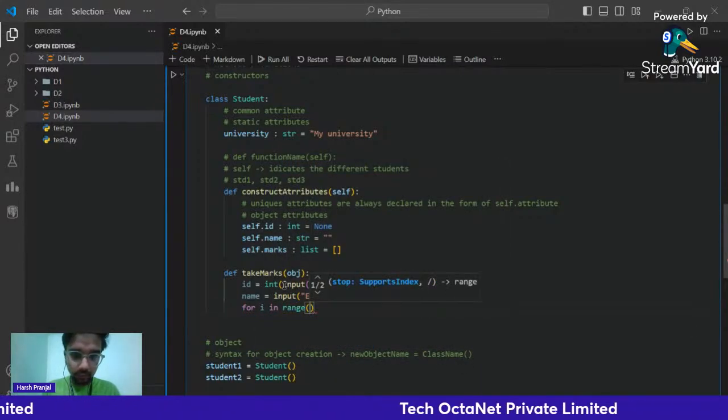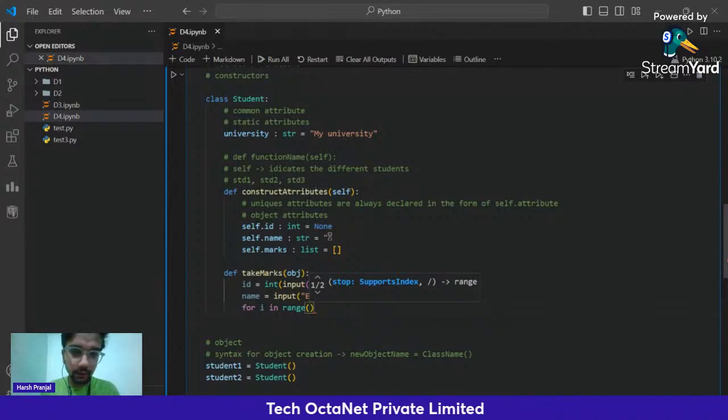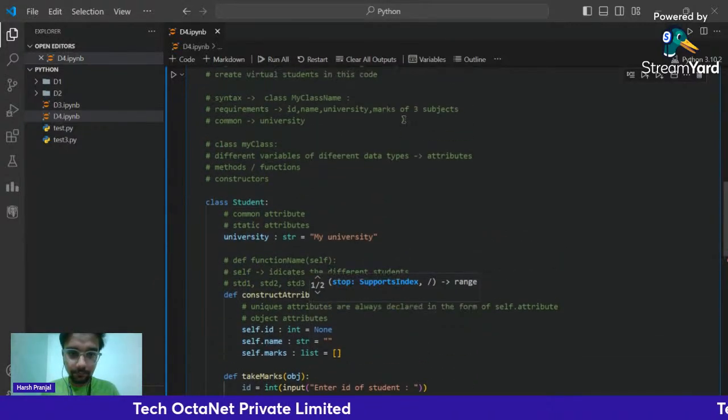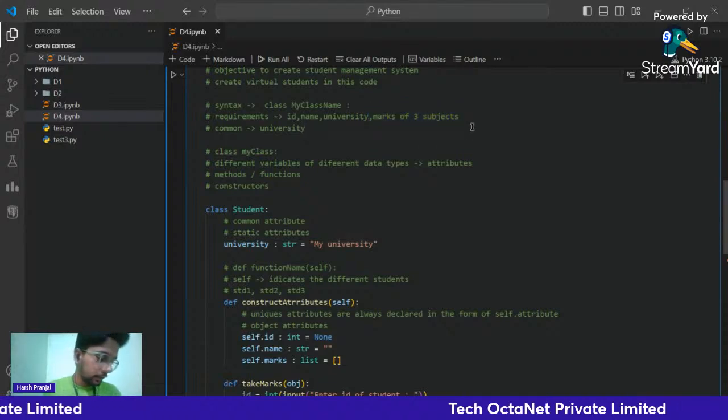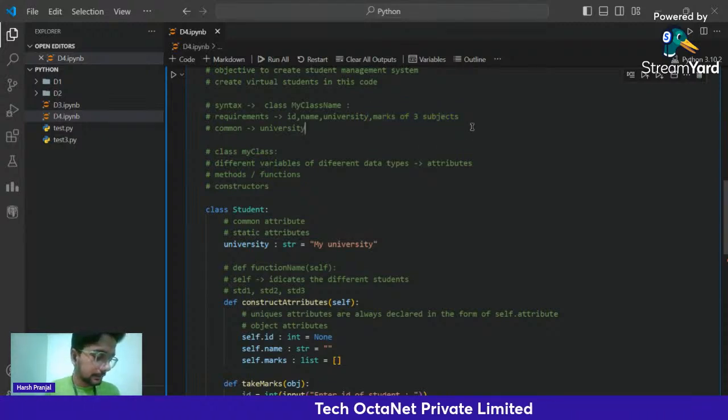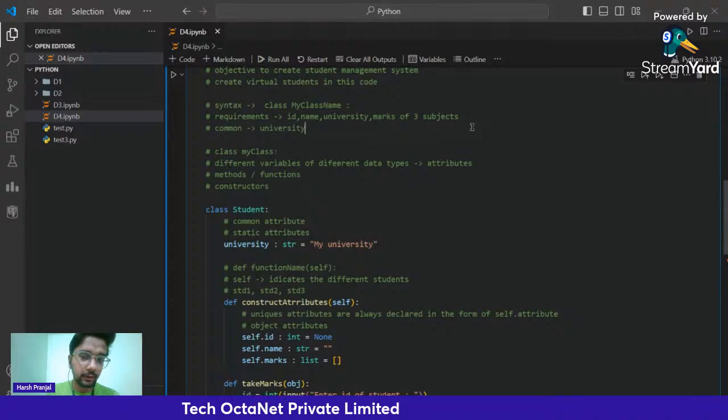We have marks of three subjects, right? So we have to create a list of total size 3. What should be the last index of that list?